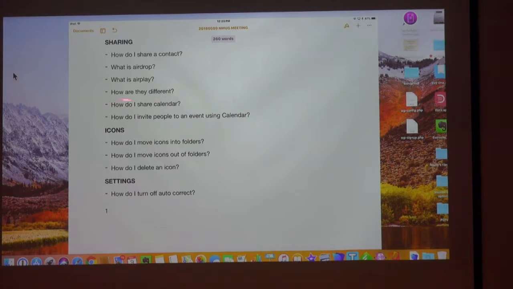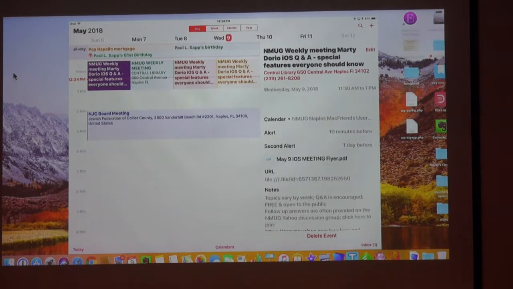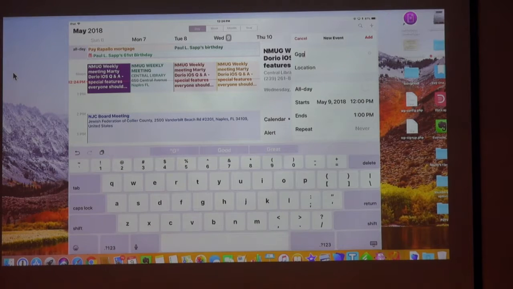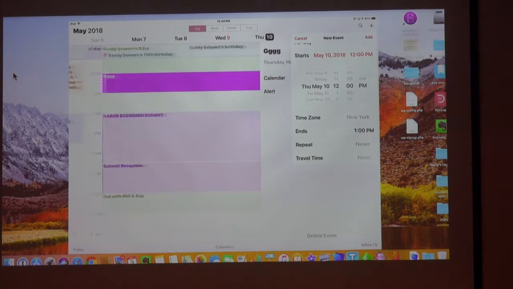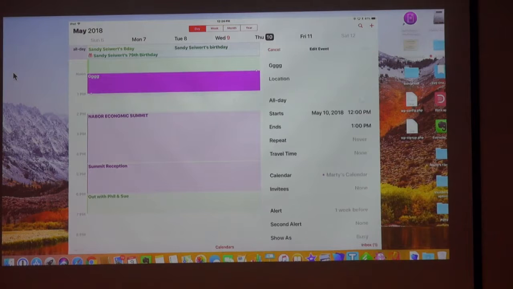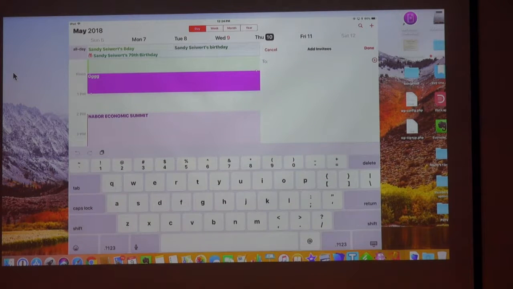Now, we talked about how to share a calendar. How do I invite people to an event using calendar? It's a similar process, right? I just want to cover that because it's sort of a different way of sharing. If I were going to make a new event, we'll just call this GGG, it's for 12 o'clock tomorrow. And then in this event, I have invitees. It works exactly the same way, except I'm not sharing the whole calendar. I'm just sharing an event, right? If I wanted to put George in here, I would get George Rubin, and it would bring up his addresses. I would send him an email, and it would invite him to that event for tomorrow.